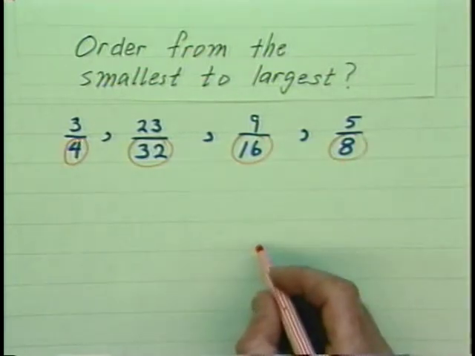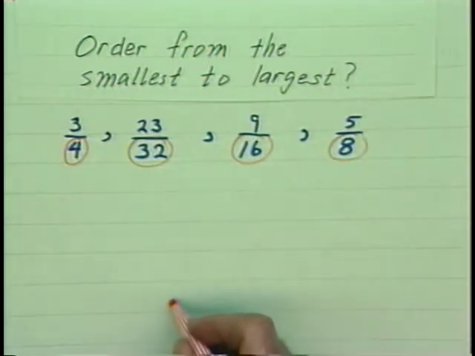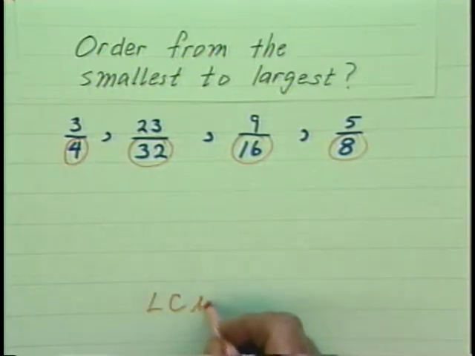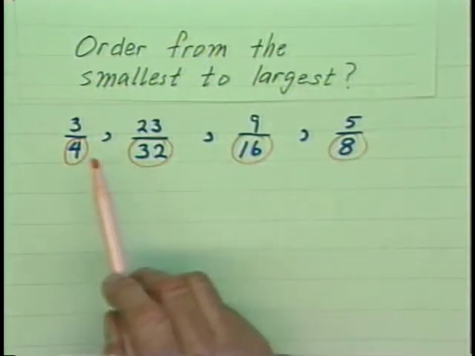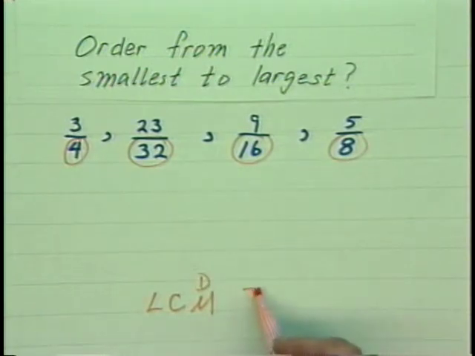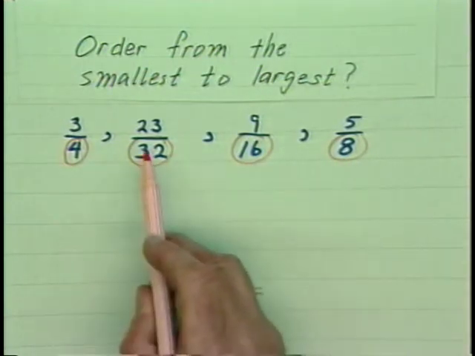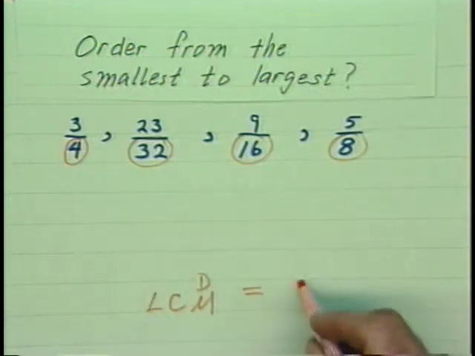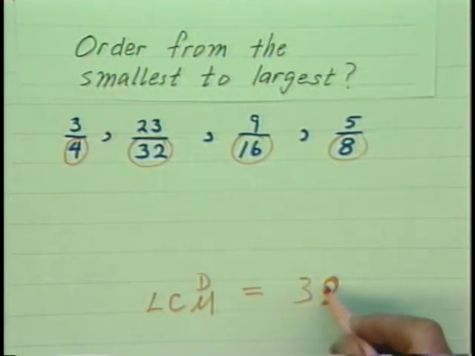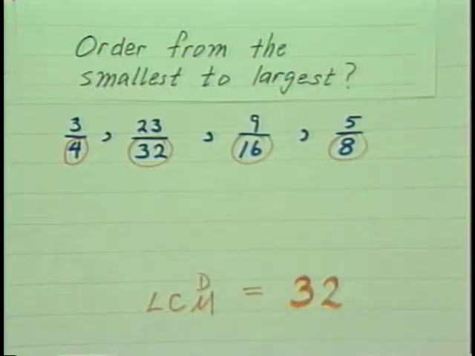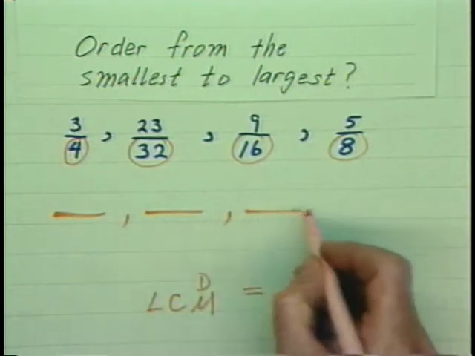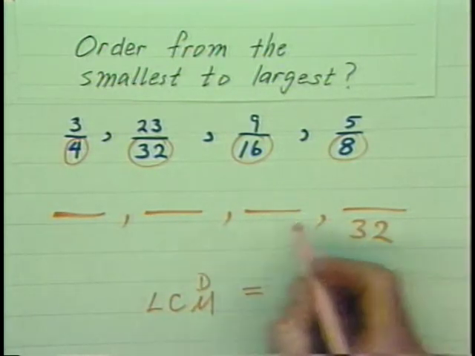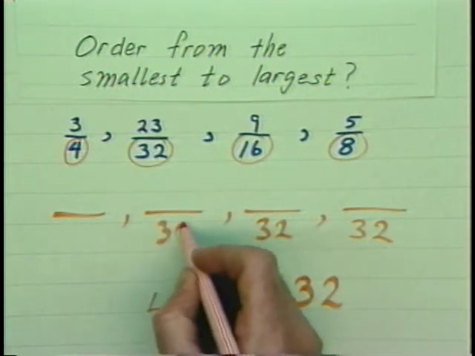So therefore, we simply ask the question, what is the least common multiple, or denominator if you wish to think in terms of denominators, but what's the lowest number that all of these will divide into? Well, in this case, the denominators are simple enough that we can just see that it's 32 without having to prime factor. So that means we wish to build each of these fractions such that they will have that common denominator 32.